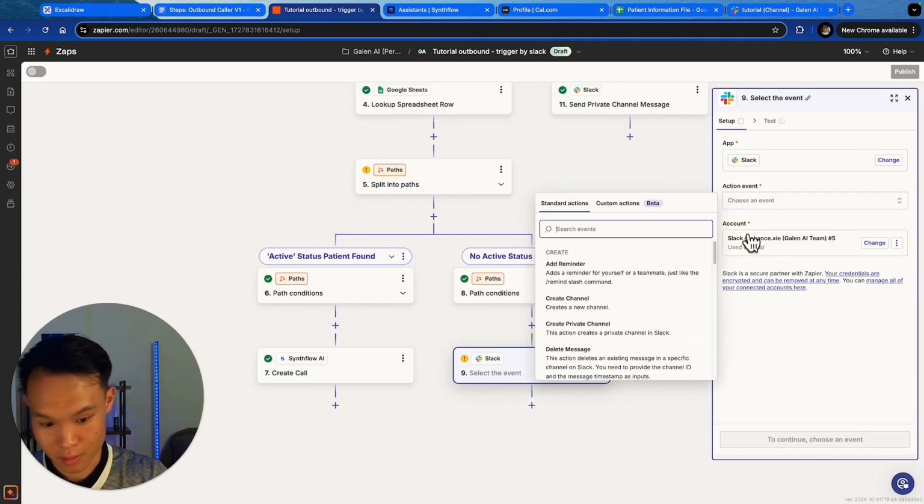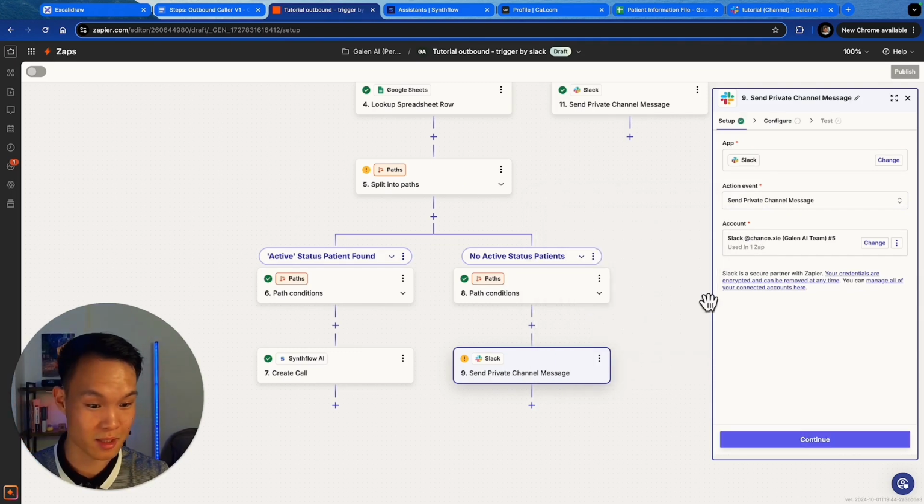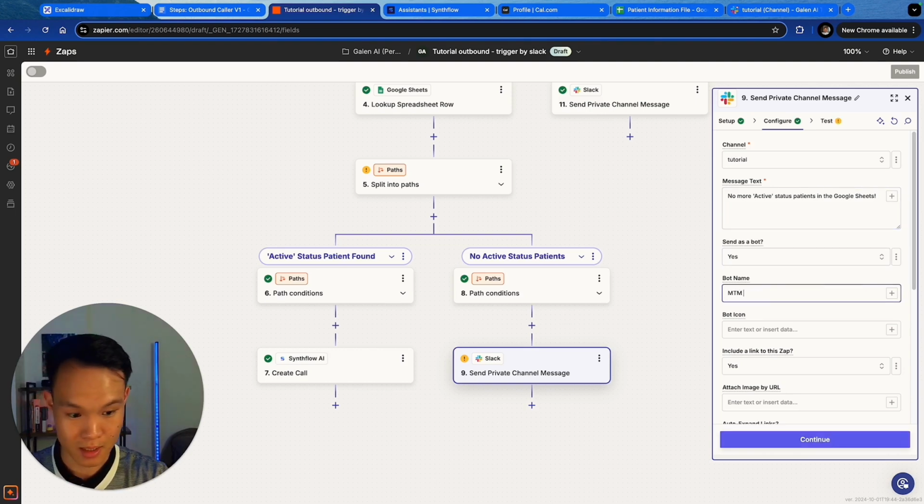This time we're going to do send private channel message, and we're going to click continue, go to the channels, click on the channel that you've just made in Slack to control the bot and have the bot give you feedback. Copy and paste the message text in, send as bot yes, bot name, we'll do MTM caller bot again.